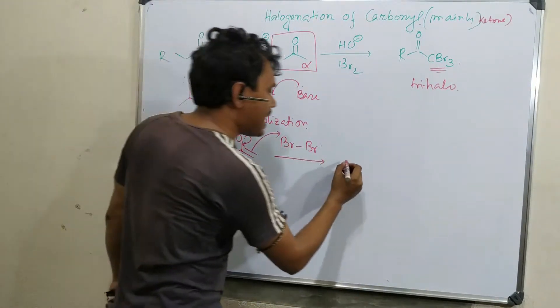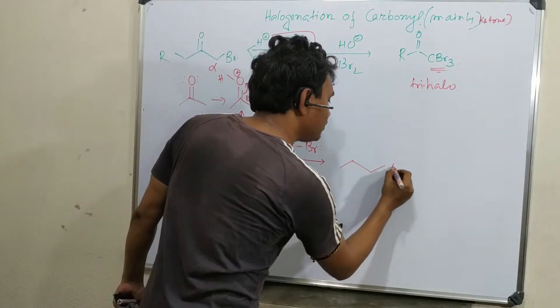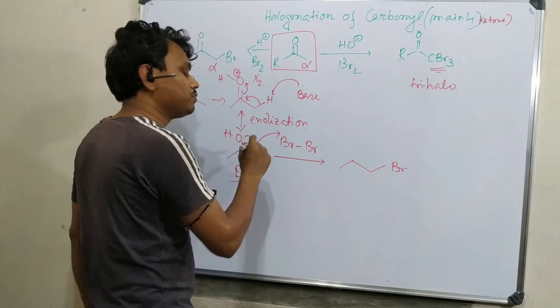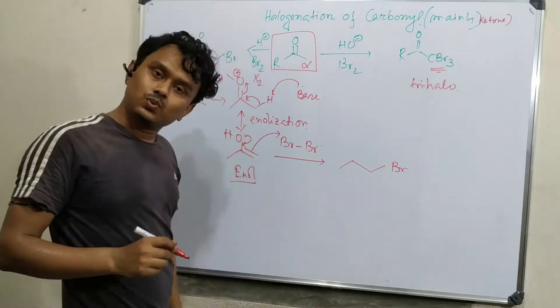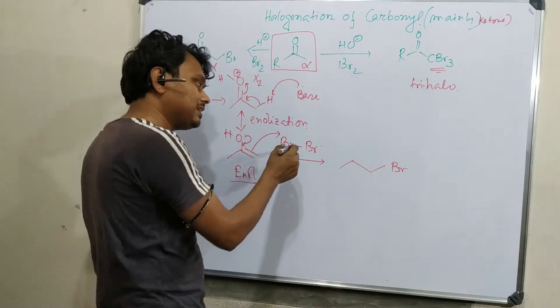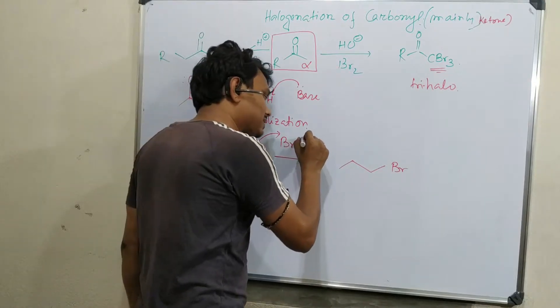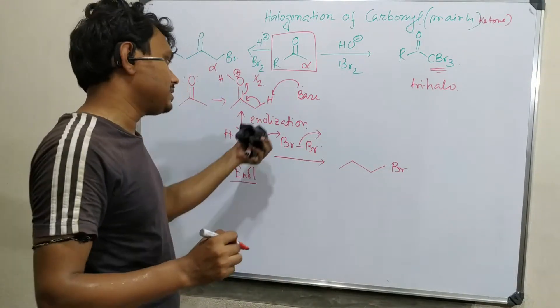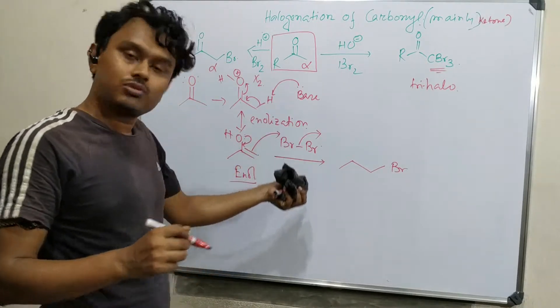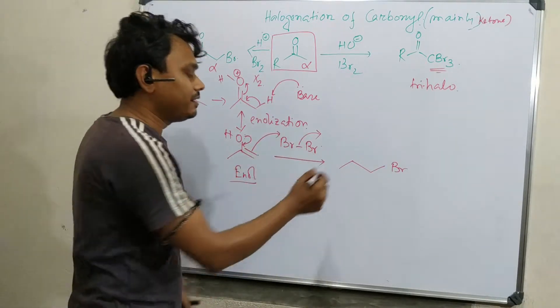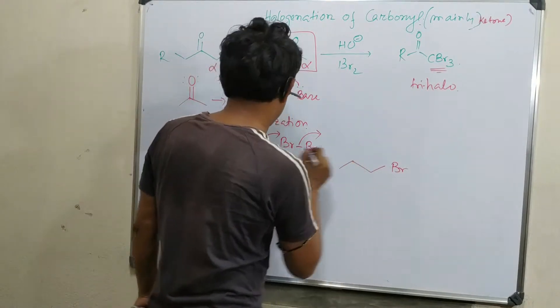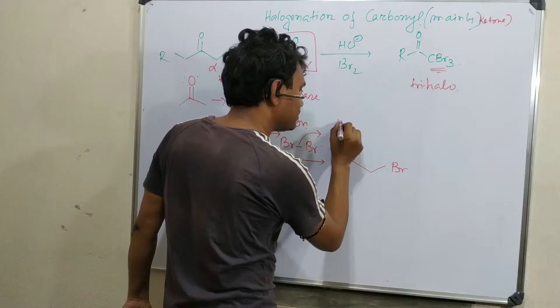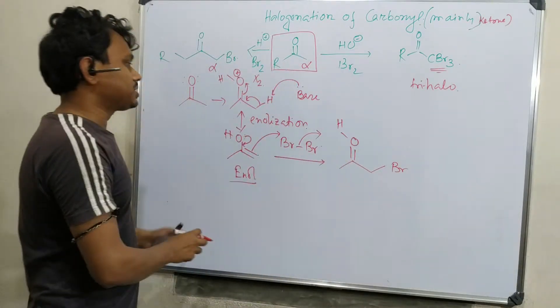In this way reaction happens as carbon-bromine bond formation is there. If this attack happens, the halogen can act as acid also. It can take the electron in sigma star and it breaks. More specifically, they have vacant d orbitals. First they take there, then electron transfers to sigma star. This bond breaks and new bond forms, the carbon-halogen bond. Right now this electron is pushed.